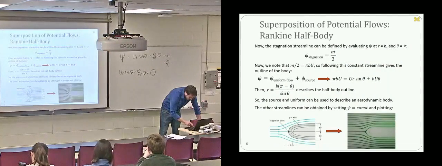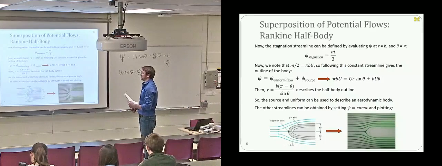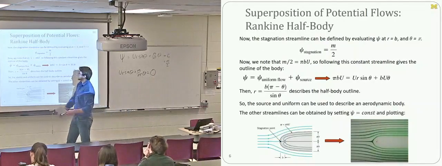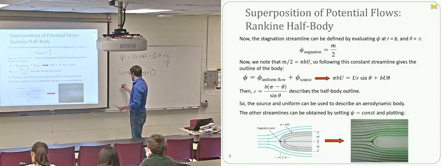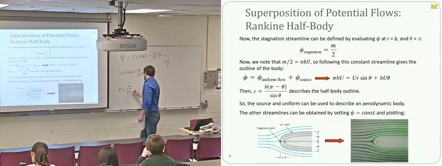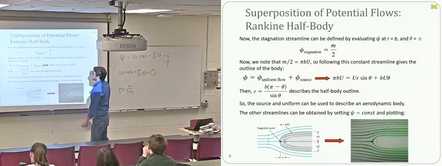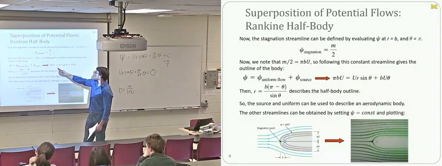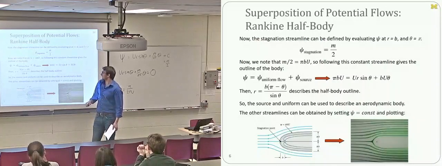All right. So the next thing we try to look at is, we know where the stagnation point is. We know how to describe the stagnation streamline. We can go ahead and plug in some different values. For example, we know that this m over 2, a constant here, is related to the stagnation point, remember we got that the stagnation point's located at b equals m over 2 pi u. So we can make some substitutions here and write m as a function of b and plug that in, so we can rewrite our body streamline, or the general streamline, now as a function of b, the distance upstream at which the stagnation point occurs, instead of a function of the source strength.